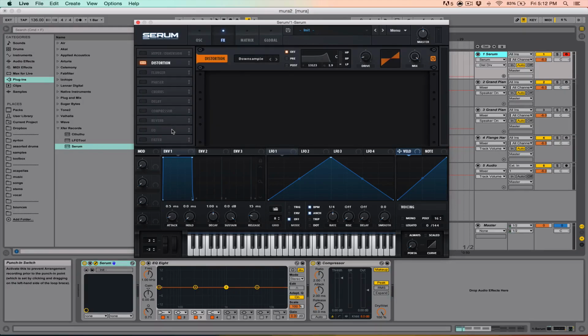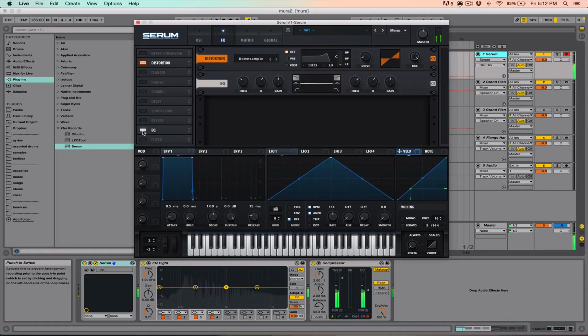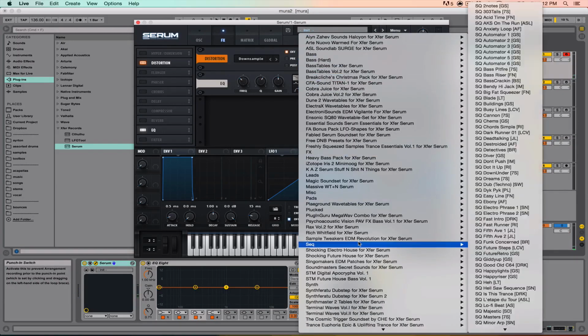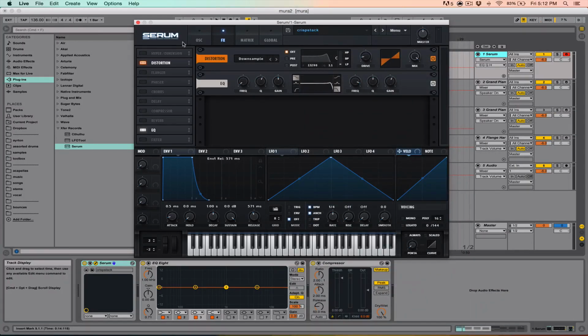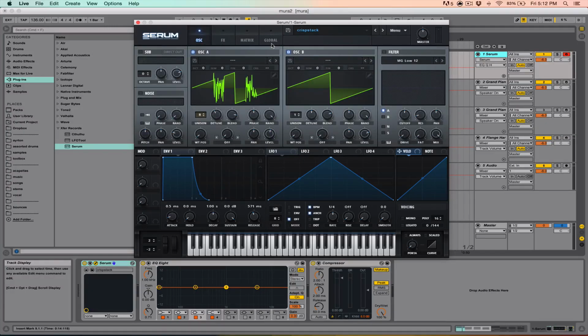I believe I added some EQ and added some more highs, or boosted the gain up a little bit so it would be a little bit more crisp. But obviously this was kind of a quick little demonstration, so I'm going to use the actual sound that I made earlier.